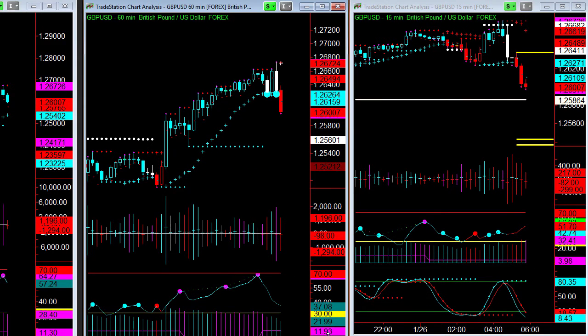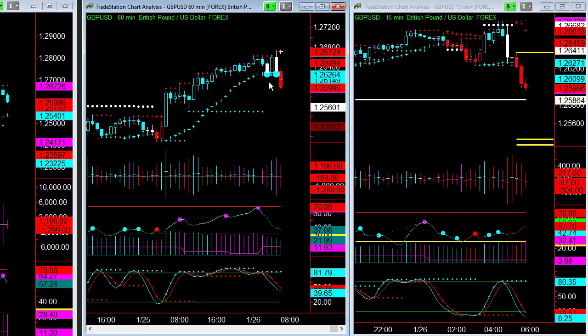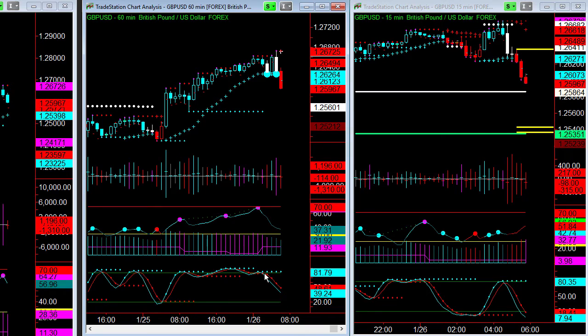And then if we go up to the 60 minutes, sorry about that, you can see that you had the magenta peak here, pulled back to the ATR, then went up. When it did, it had trend divergence on that. So you've got trend divergence on both the 60-minute and on the 240-minute. And this stochastic is coming down and should hit 20.